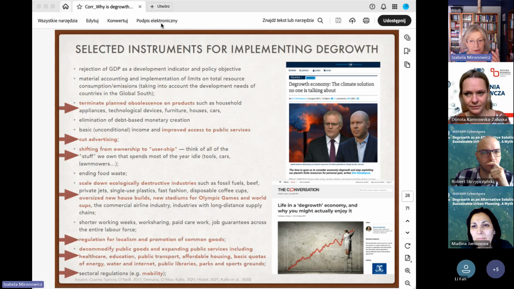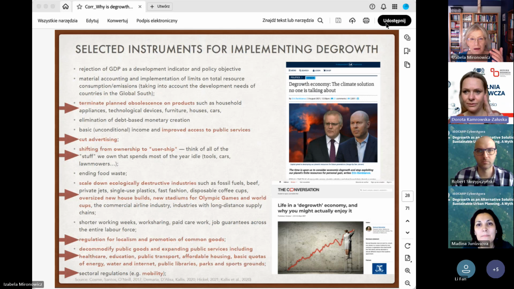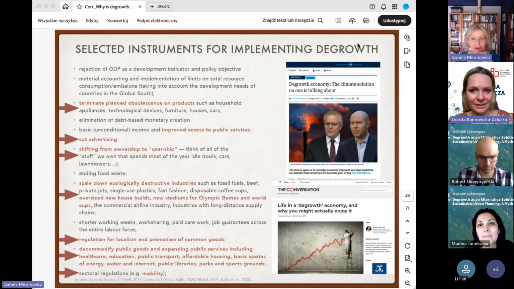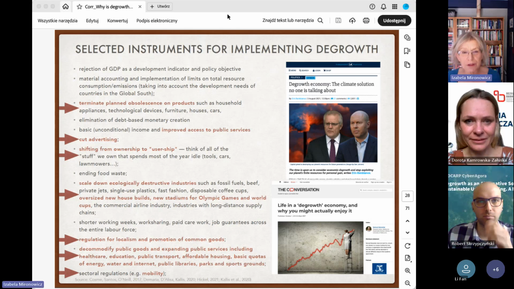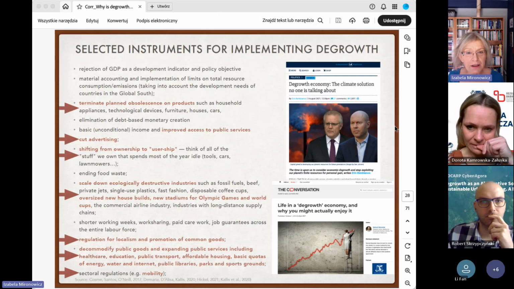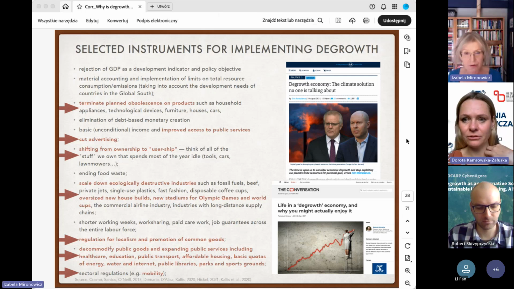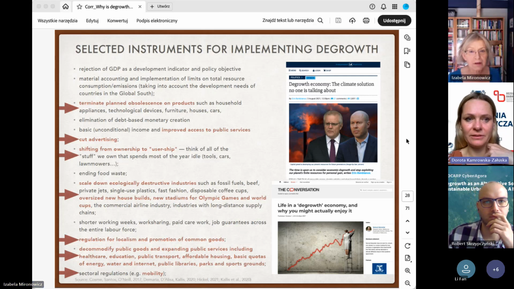I'm trying, but it's... Okay, now I see your cursor. But I just don't know whether you see this full screen or not. No, it's still not full screen. It is, we say, all tools, edit. Yeah.